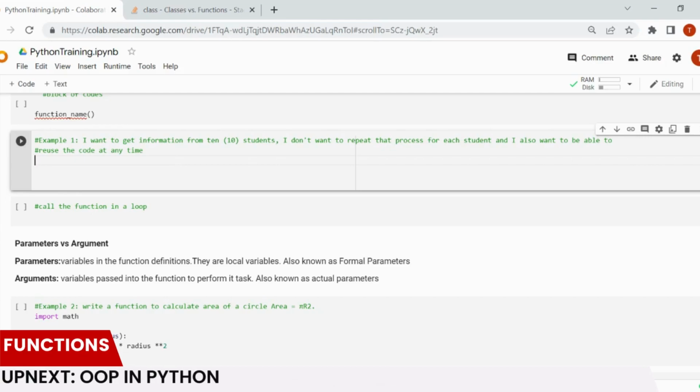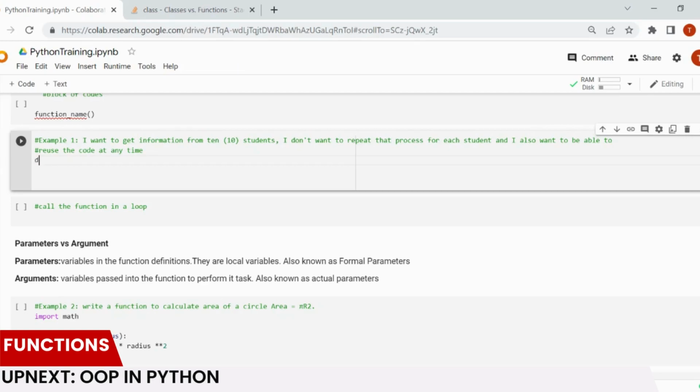All right, so I have some examples for us. I have about three of them. So I want us to take the first example. We're just going to create a kind of biodata function. It's just going to ask the user for their name and other details. And then each time we need that function, we're able to call it for any student who wants to use it. All right, so let's get started.